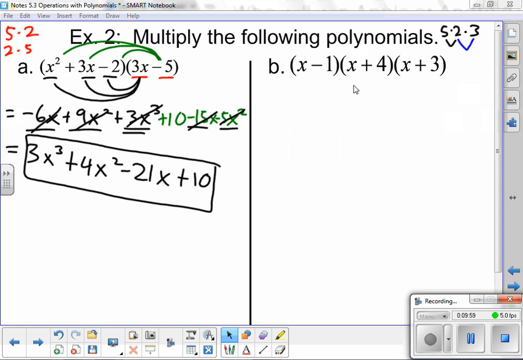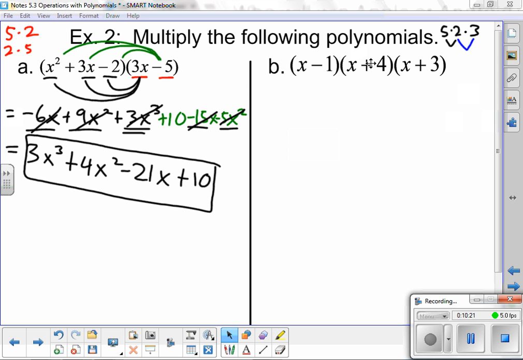Okay, so as I was saying, we can multiply this in any order that we want to. So basically you want to focus on two of the groups at a time and then bring the third later on. So I'm going to go ahead and multiply these back two groups. That way what I'll end up with is a binomial, and these back two will make a trinomial. You don't have to do it in that order. You can multiply the front two groups and then do a backwards multiplication like we did here.